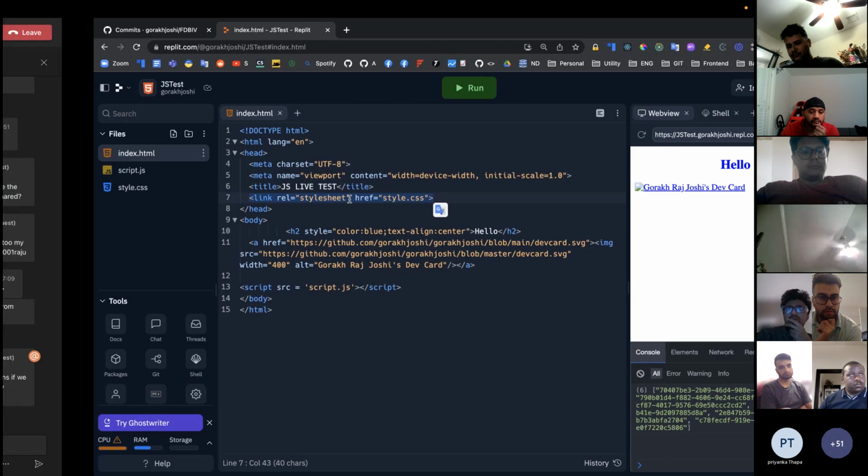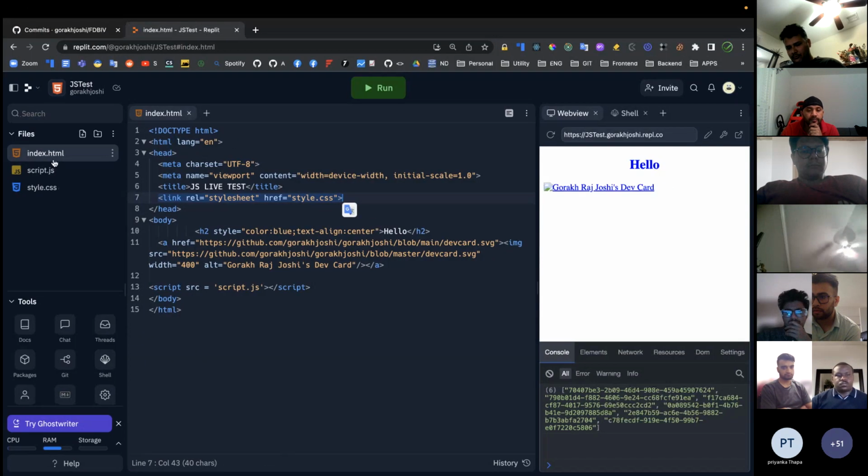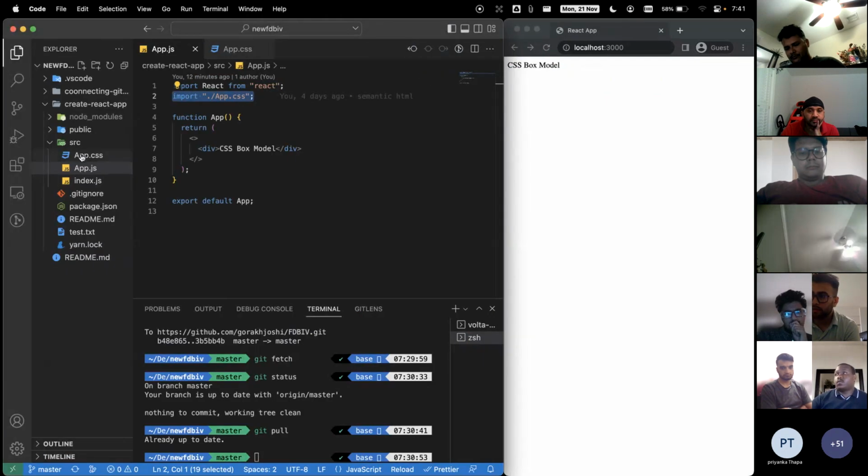But here in React, we will write import instead of link. We are importing the CSS into our React JavaScript file. Previously, we were linking our CSS to HTML, that's why we use the link tag. But now we are linking the CSS to JavaScript, that's why we are using this import syntax.